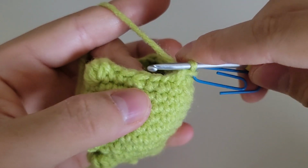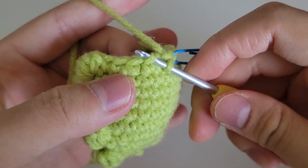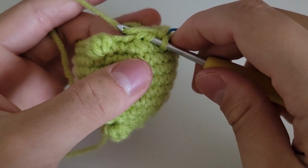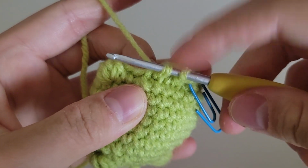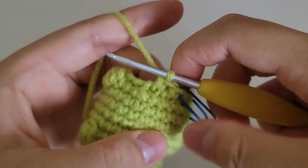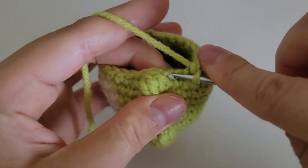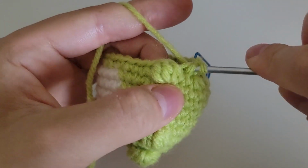I'll do it again. Go into the front loop of the next stitch, and into the front loop of the following stitch. Yarn over, pull through the first 2 loops on your hook. And now you have 2 remaining loops. Yarn over and pull through those 2 loops. So you have an invisible decrease. We're just going to do invisible decreases all the way around our frog for the 12th round.